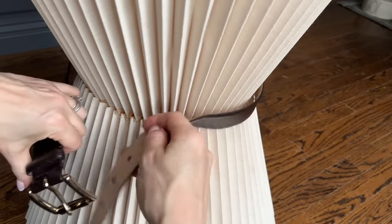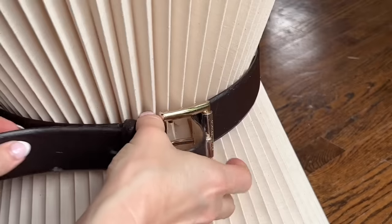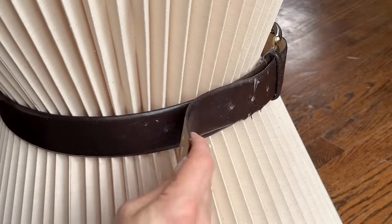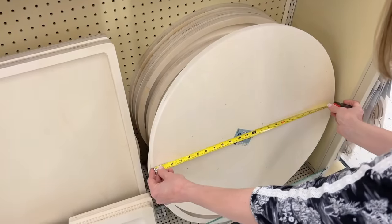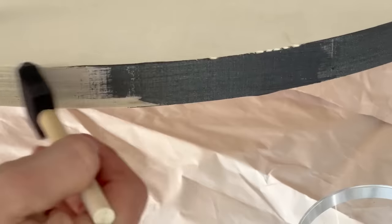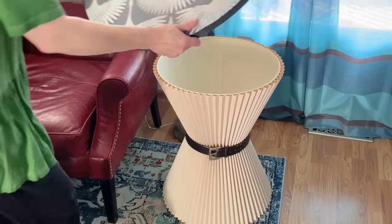Take the belt and buckle it around the skinny center of the two lampshades. Add a little glue to the loose end of the belt and secure it to the rest of the belt. Find a thin wood circle disc, paint the edge with some acrylic paint, and peel and stick wallpaper is perfect for this project.